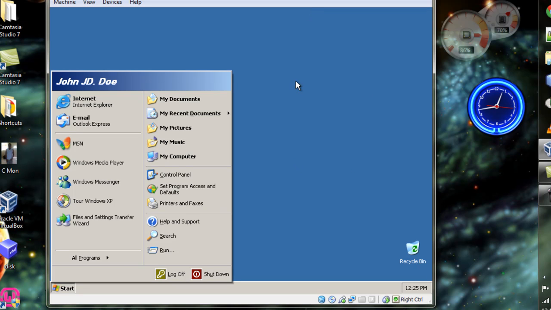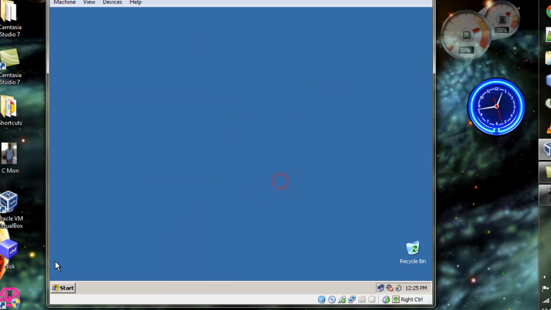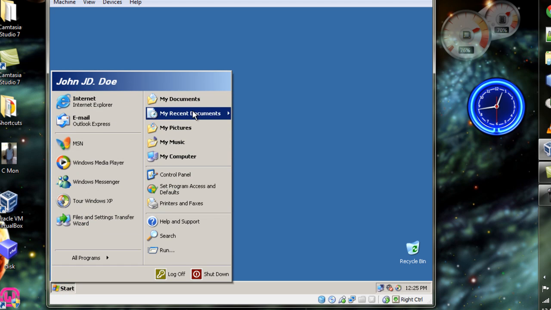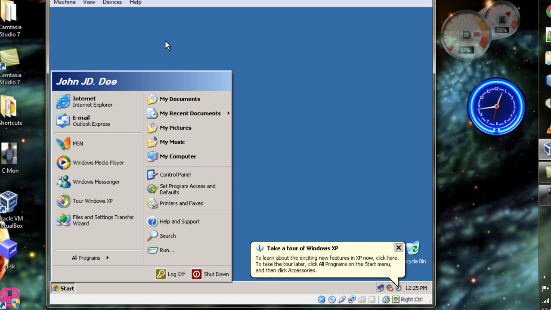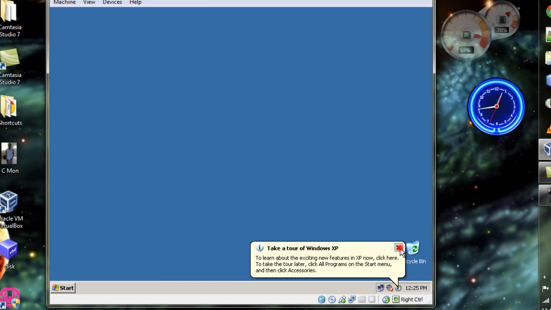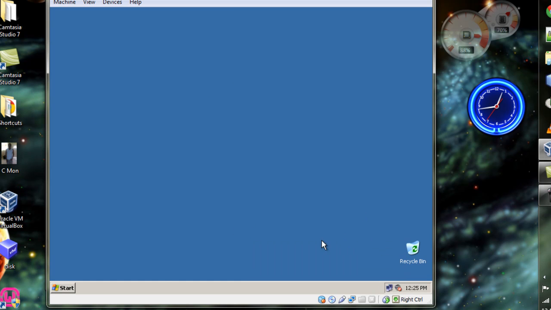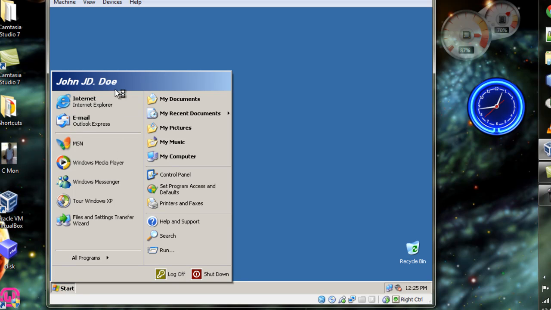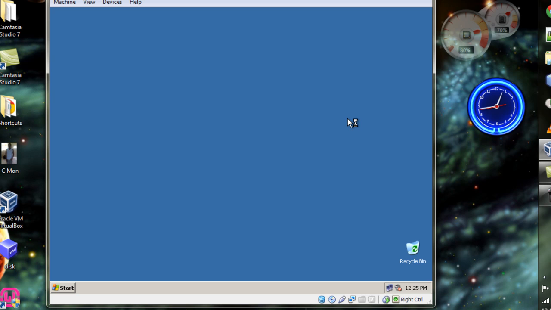Okay, so what I just did, I created a user by the name of John JD2, and I shared this folder, created a roaming folder, so that John, when he logs onto this machine, whatever he does on this machine would be saved to that folder. So any machine John logs on to in mydomain.com, once you hit the startup, you should see his name here, John JD2, and he will be logged in as that user. Any work that he does would be saved to that folder. What we're going to do now is create a home folder.